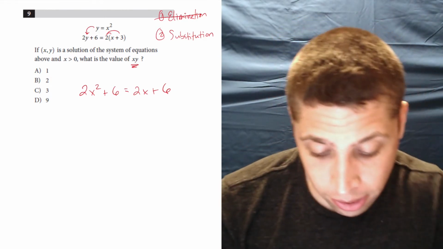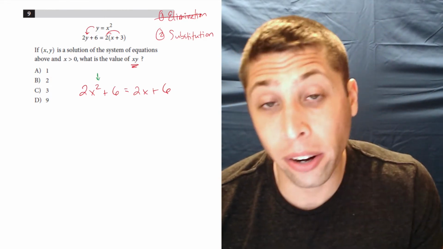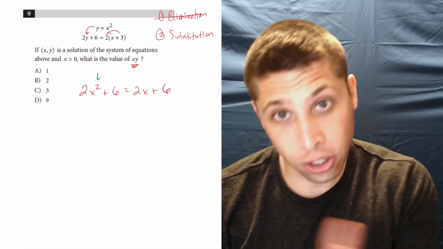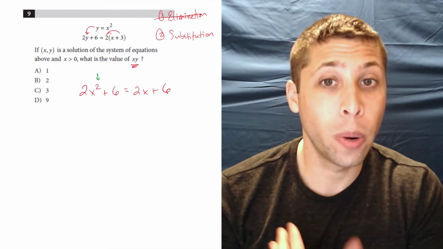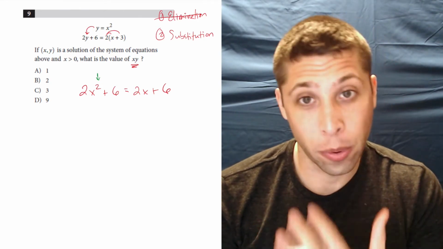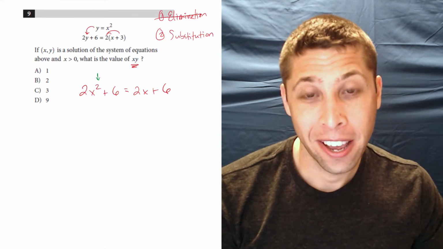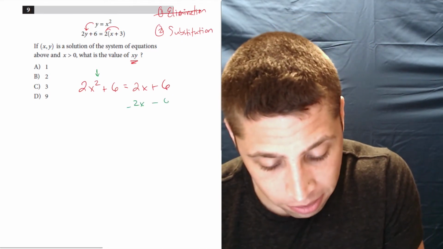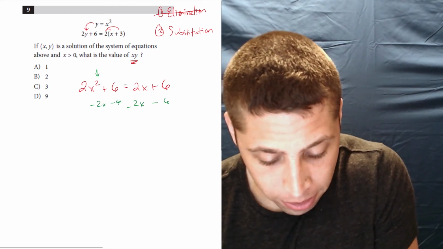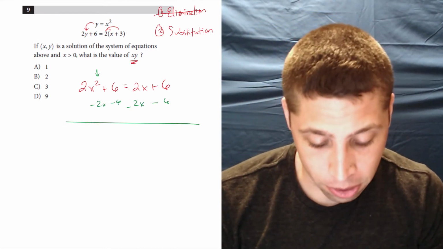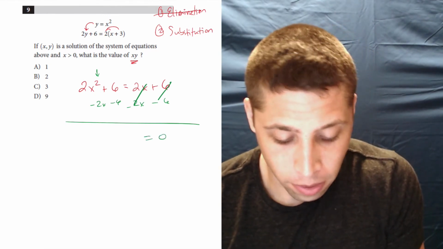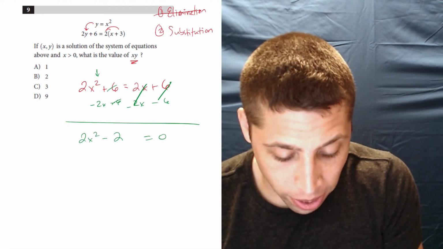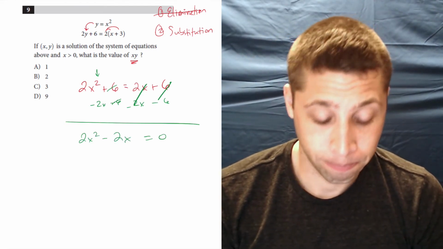Cool. So now we can solve this. The way to solve it is we use the fact that we have an x squared to remember that we need to get everything together. So we need to bring all the stuff onto one side of the equation so that we can factor. If there's no x squared, we bring everything away from the x. If there is an x squared, we bring everything towards the x. So let's move these pieces: minus 2x minus 6. One convenient thing happens here. The 6's go away, that's expected. But the x squared and that 2x can't combine, so they have to stay separate.